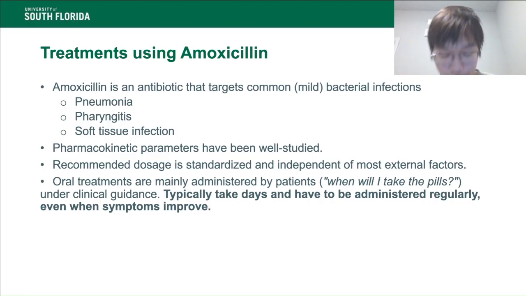So I chose to target treatments using amoxicillin as an antibiotic because it's a really common antibiotic that targets a wide range of bacterial infections. That means that I have most of the parameters well studied that I can use to build my models, and the stakes of wrong administration of drugs are low and really applicable to a wide range of patients at this point while I was building the prototype.